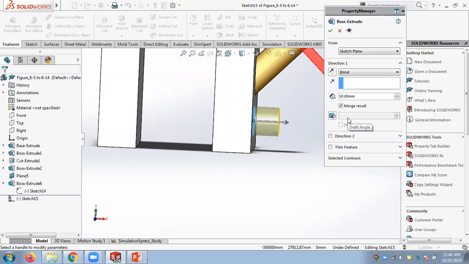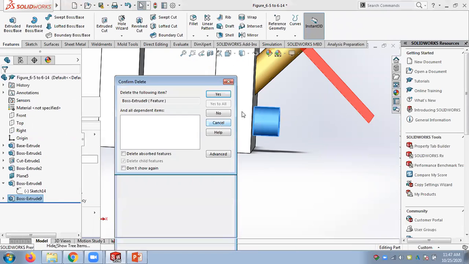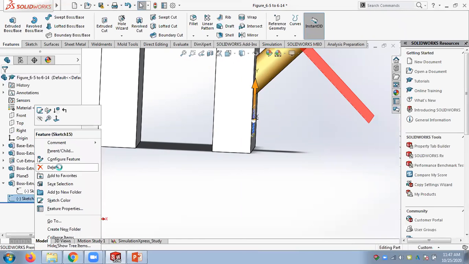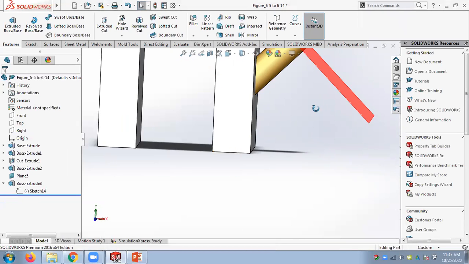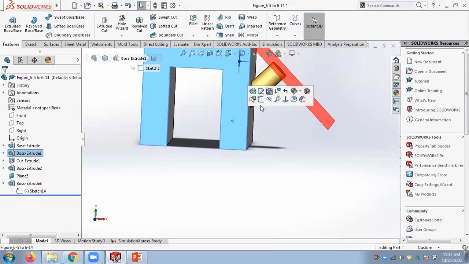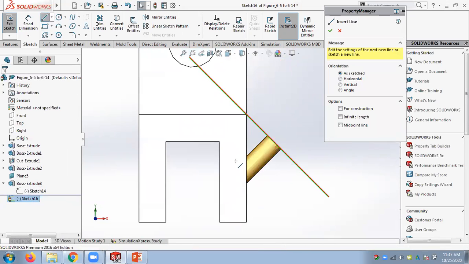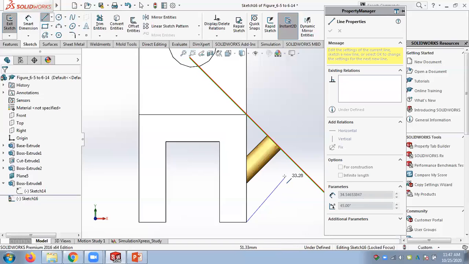There's a tool here, direction. So now I have to show the software that I should travel at an angle. There is no way of showing it at the moment because I need to give an edge or a line or a direction. So if I just delete this, first I should create an additional direction or an additional line showing this angle. So I'm going to click on this, go to sketches. You can make it perpendicular to the screen like this and draw an additional line to show the direction of this extrusion.